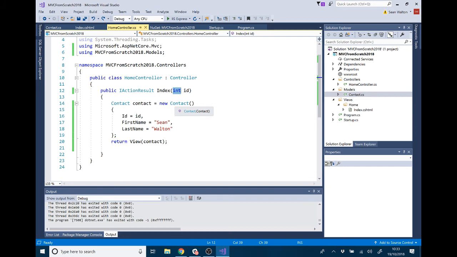Now, what the model binder does is it looks at everything that's being sent in from the HTTP. So as the user, you send this thing, and it might have 5 or 6 parameters. It might have ID equals 2, ampersand, first name equals me, ampersand, whatever, okay? So we could add all those different parameters to the URL. The model binder looks at all the data that was sent to the server. It looks at the model, at what this controller is expecting, and it matches those things up.